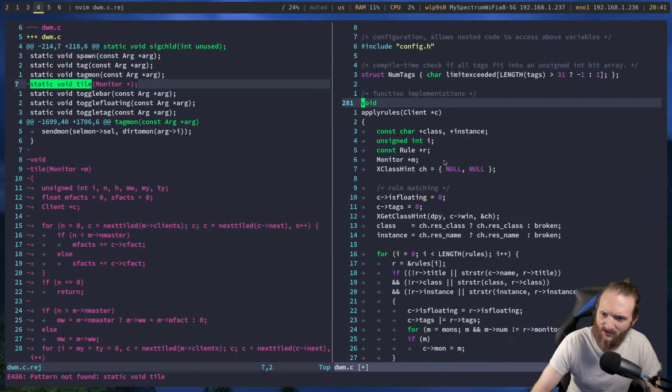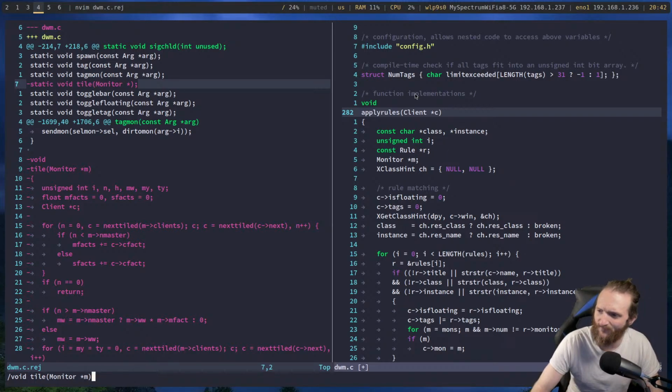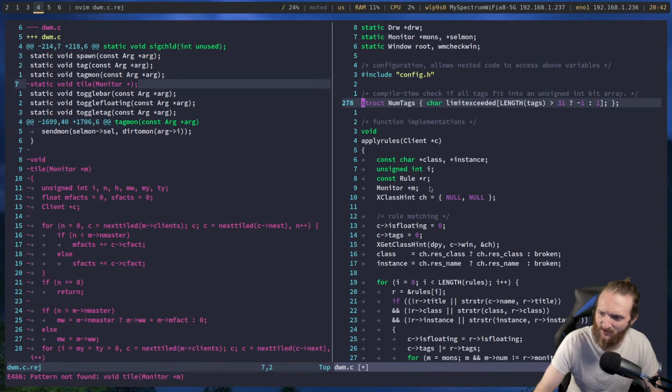This is not in here. No, it's void tile, isn't it? Void tile. Sure. Yeah, I think it's not already in here. It says pattern doesn't match. I'm gonna go through it anyway.